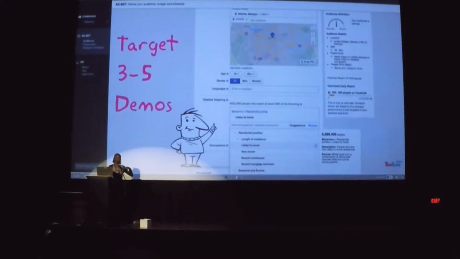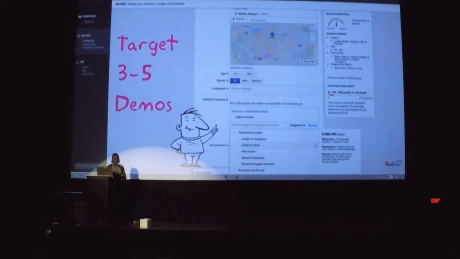Now here in the Ads Manager, you're able to put locations. So if you're doing an open house, you can do a radius around the location. That's where that map is. You can do age. Again, if you're doing different demographics, you can do gender. Just keep in mind whatever graphic you're using and the words that you're saying doesn't violate fair housing. Below that, the key area is the detailed targeting area. Notice what I have up here.